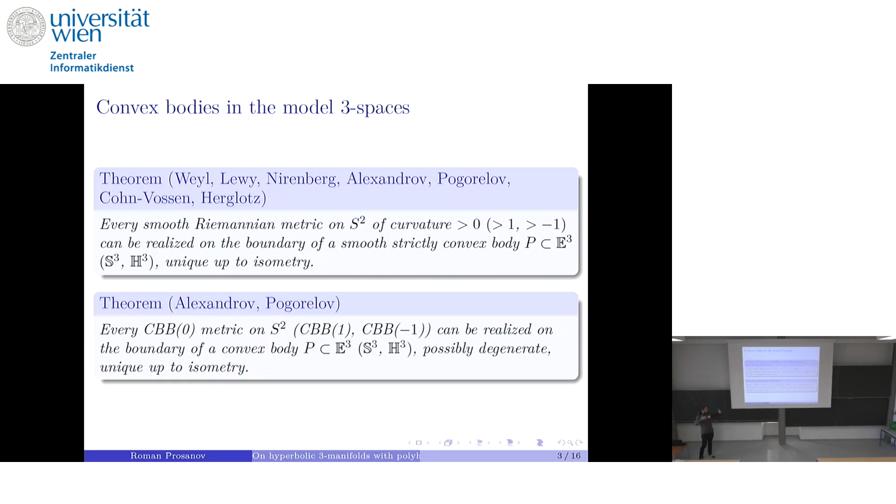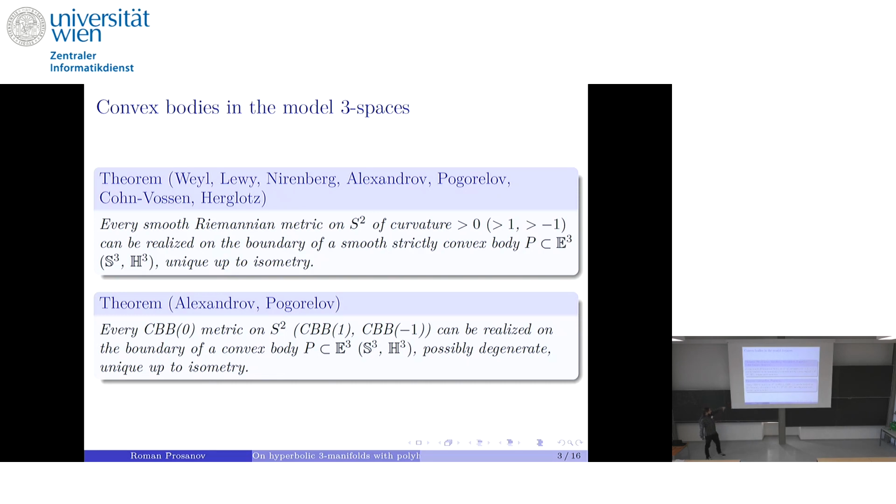Like if you have a convex surface which is probably not smooth but not polyhedral, you can still define the induced intrinsic metric. So the distance between any two points is the infimum of the lengths of all the rectifiable curves connecting them, and it's a well-defined distance on the boundary of any convex body. And Alexandrov found a complete description of it, which is now called a CBB(0) metric. I'm not going to give a definition, but this is the first appearance of what is nowadays known as Alexandrov spaces, which were further heavily popularized by Gromov as limits of Riemannian manifolds with curvature bounded from below.